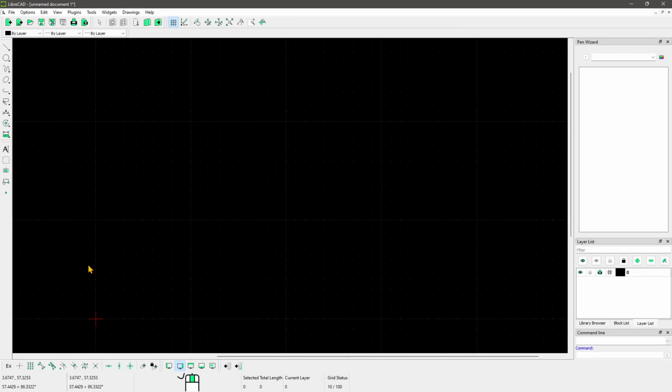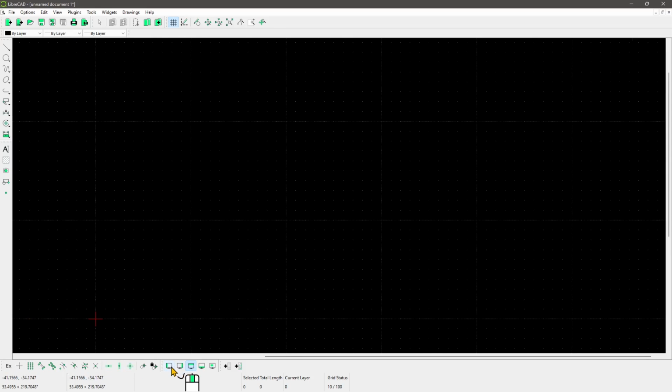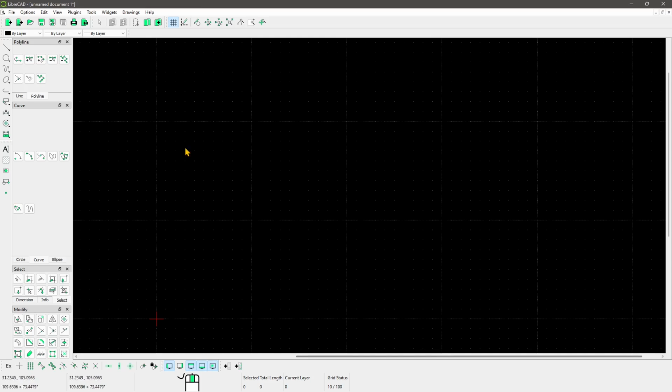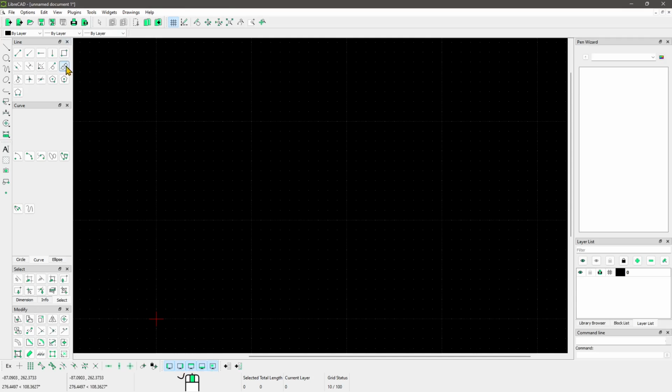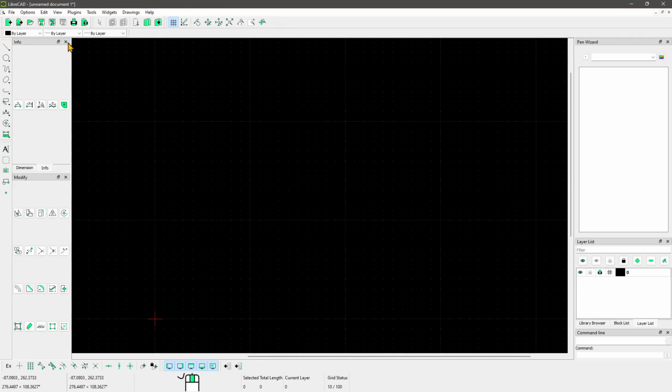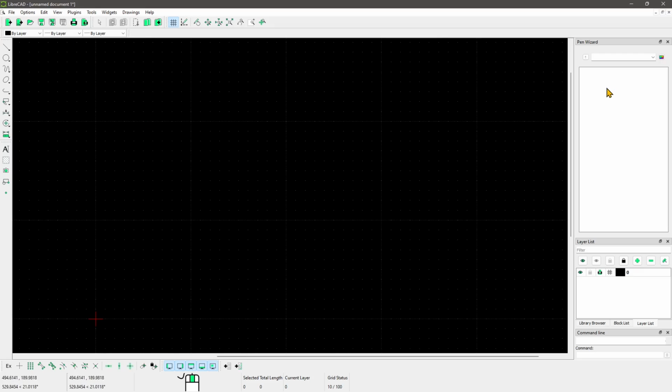Now, before we finish, let's finish the quick tour that we made. This here, including the grid snap, these are our snaps that will help you work more precisely in your drawing. And again, you have the widgets here. Usually you will find the same commands that you find there on the top. And if I want to get rid of these, I can just close them and then reopen them from the toolbars or the widgets. So again, we are now in the standard situation. For this video, we're going to end up here.